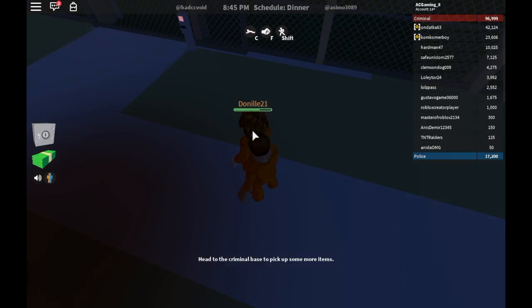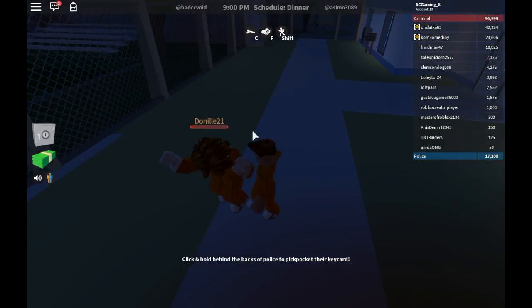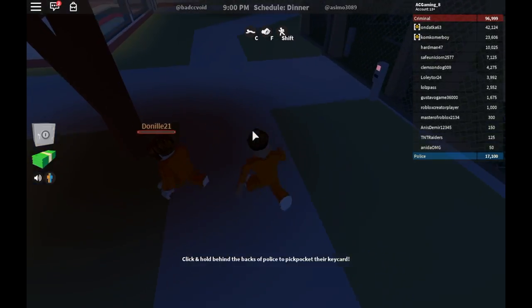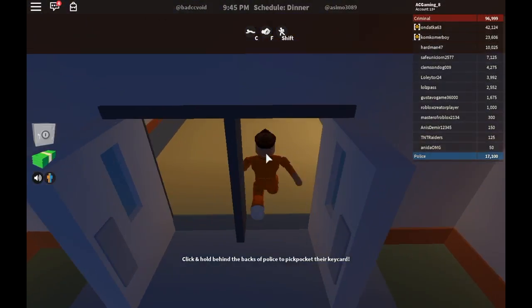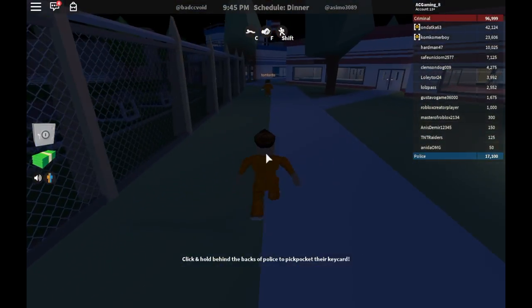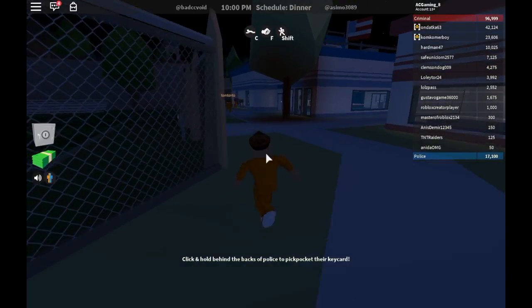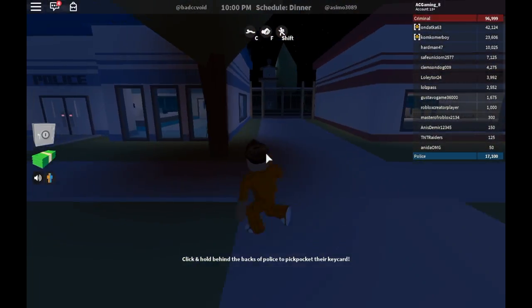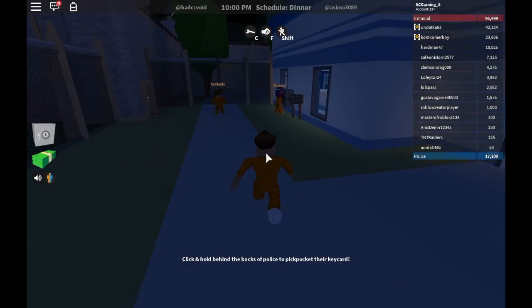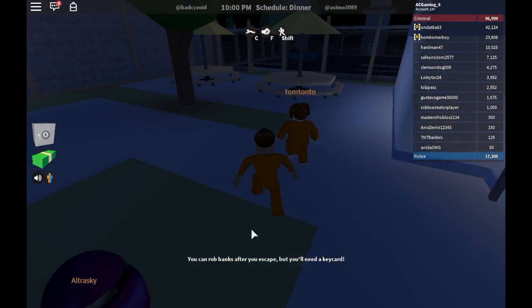See, and slowly but surely, he will die. And I guess I'll have everything that he had. Hey, yo, buddy, calm down. Let's just see where the police are, because what I really need right now is to pickpocket one. And by doing so, I can obtain their key card, as it says right here at the bottom. But for now, I guess we could just go.